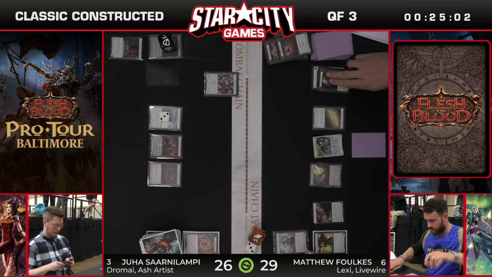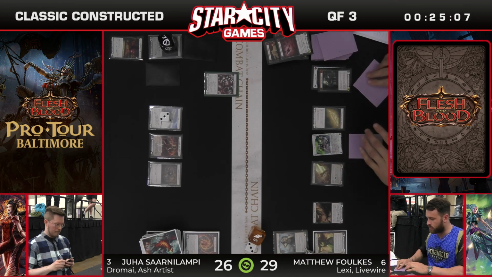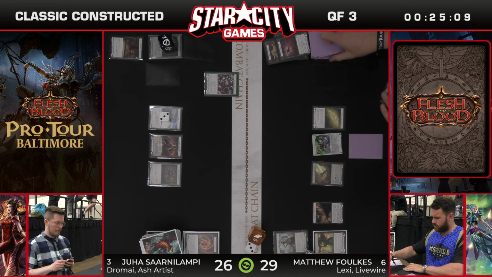And Juha is happy to take that damage. Probably going to take 2 more as the turn progresses from this Bloodrot Pox. Matthew Foulkes likely need to put that in the bottom of the deck. There you go.